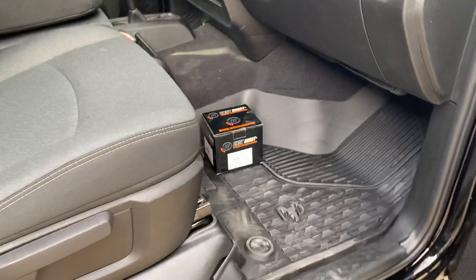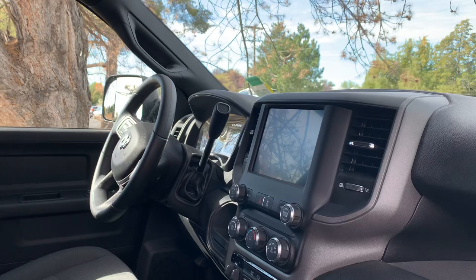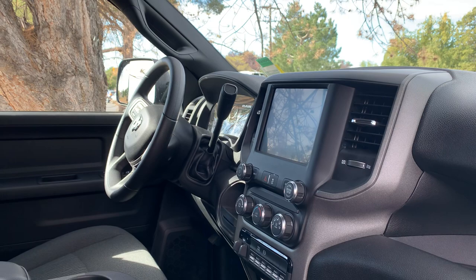There's the interior — just my old lug nuts, got the floor mats. I wanted the manual shift into four-wheel drive. It's got the auxiliary switches and the new UConnect 5, which actually is pretty nice compared to UConnect 4. You can do Apple CarPlay and all that, and you don't need to plug it in.